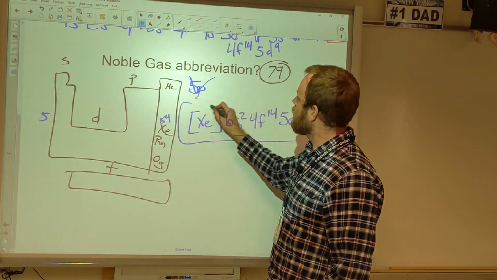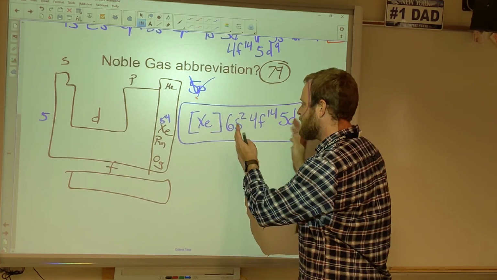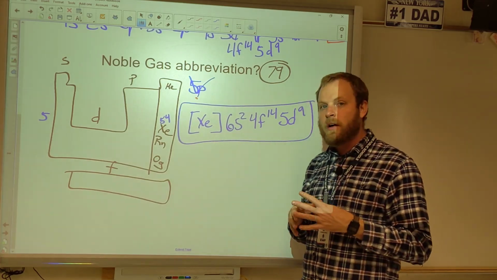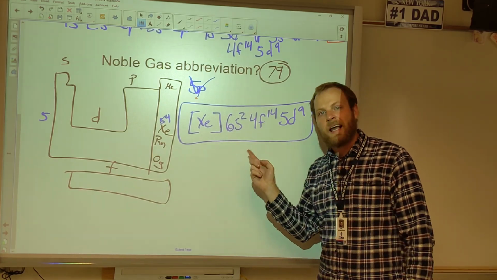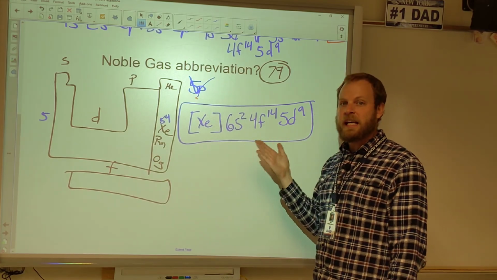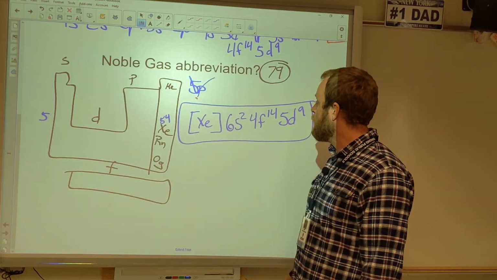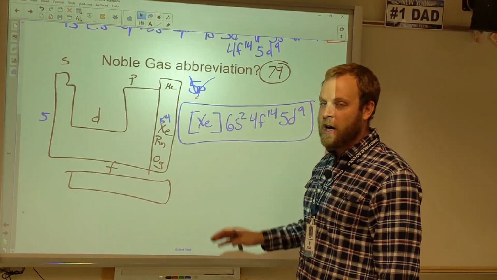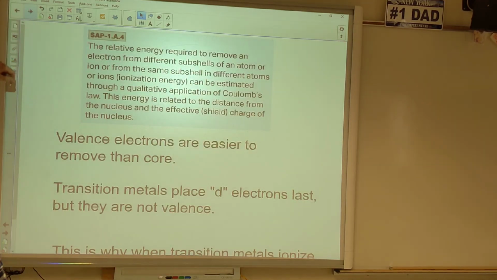So it's much shorter. What this does is it takes all of the core electrons and puts them in here. And these can be thought of as the valence electrons. Really, only the 6s2 are the true valence electrons, but metals are super weird, and they do a lot of super weird stuff. So sometimes these F and D can act as valence electrons, but that's not going to be on the AP test. But that's why they're left out here, because they can be involved in bonding. Usually it's only the valence that are involved in bonding, but sometimes the F and D orbitals will bond in certain situations. If you need more help with electron configuration, come see me, because this is review, so you've got to be kind of good at it.